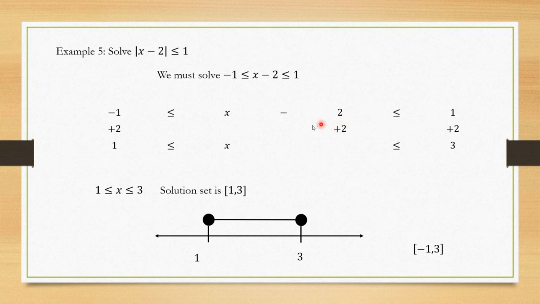Okay, so let's do that. We add 2 to each side, right? We add 2 to get it out of there, but again, you have to add 2 to everything to keep everything the same algebraically. What you do to one side, you do to the other, basically. And that's what I'm doing. So we get x greater than or equal to 1, less than or equal to 3. And so from there, what we actually have is this compound inequality. And here we're actually done.